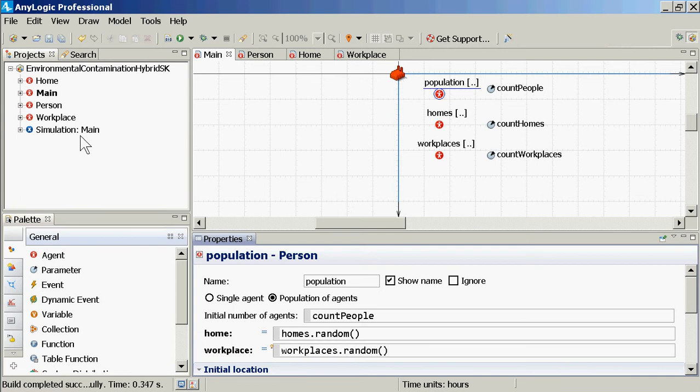So here, for a given agent, when we're creating that agent, we're going to take the set of all homes and pick a randomly chosen one with uniform probability. We're going to take the set of all workplaces and pick a random one with uniform probability. Does that make sense? Okay, should we run it?